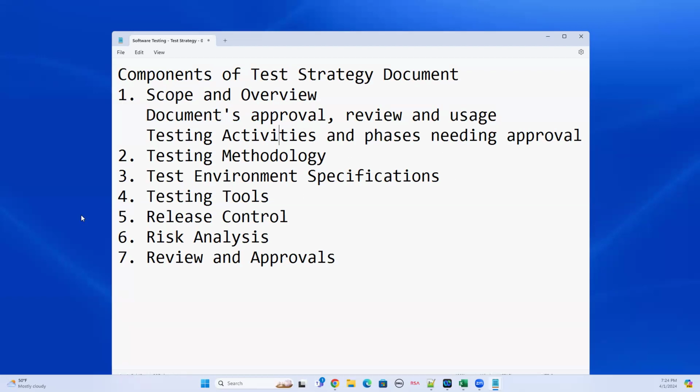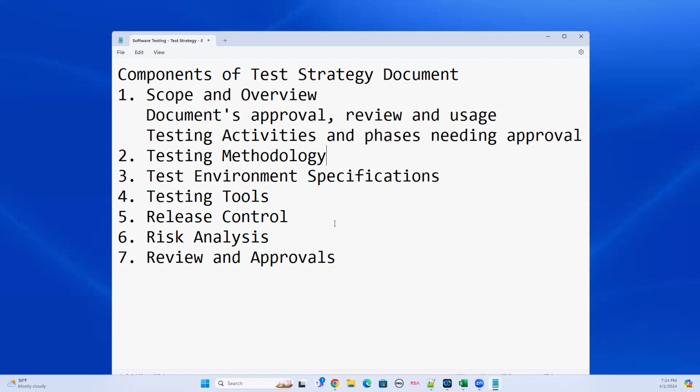If you look at the test strategy document, most of the time what we write in the overview is much of the initial requirements which you have. From the requirement analysis we take that, and based on that we make this particular document. That is the test strategy document which we are going to have.